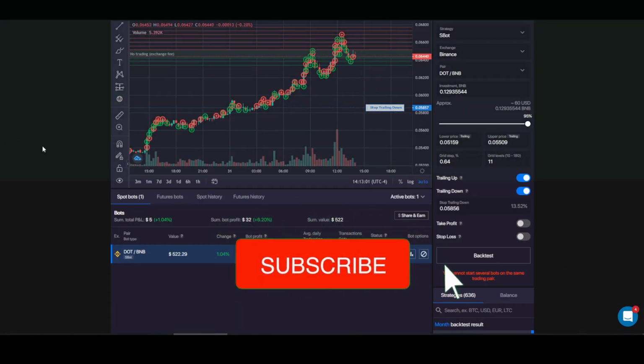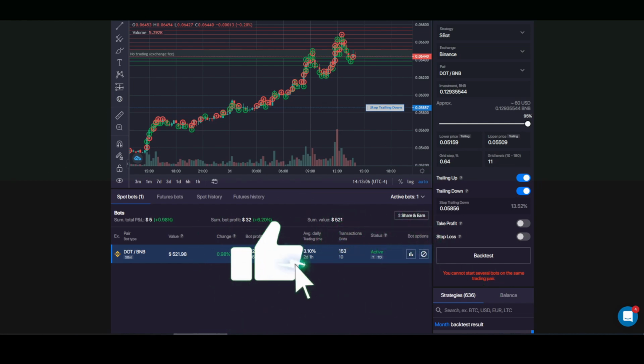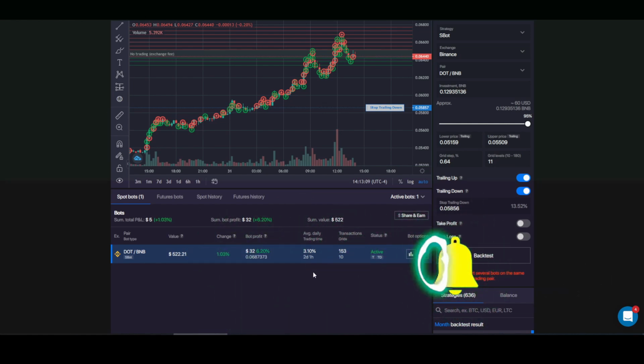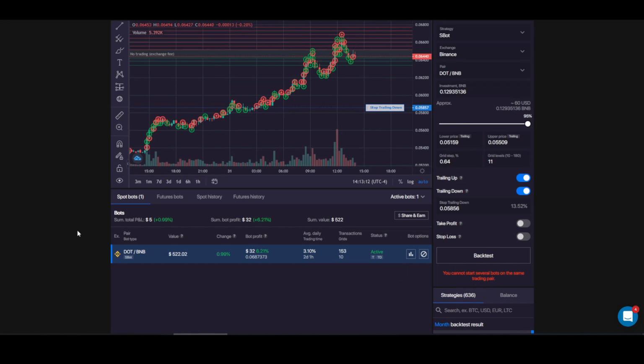So this is an example. I created a bot two days ago, actually, two days and one hour, you can see it right here. There are multiple coins that I really like, but two of them are BNB, the Binance coin, and DOT, which is Polkadot. Those are two coins that I keep accumulating. Honestly, I started accumulating BNB not even 10 months ago, when it was below $80 per coin. And right now BNB is worth over $300 or $400. So I'm at a big profit right now with BNB, and I want to keep accumulating as much BNB as possible because I really believe in BNB, and also in DOT.